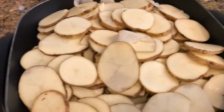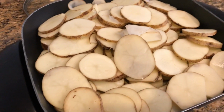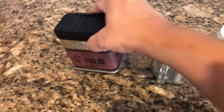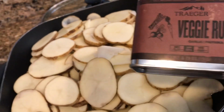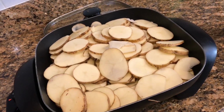We have plenty of time since the steaks are on the Traeger. It'll take about an hour or so, or maybe 30, 45 more minutes. So I've got plenty of time. So I'm gonna just put some salt and pepper, but I'm also going to put some of this veggie rub that we've gotten and have had. I like it a lot. So if you see that, that is gonna be some good stuff on potatoes. So let me put that on.